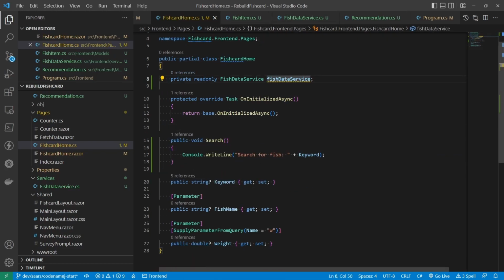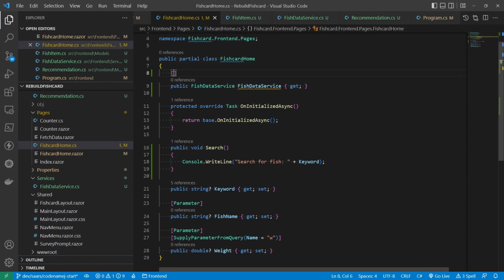Let's start by making the service field a property. And then we're going to mark it using the Inject attribute. Now, at this moment, what you are seeing is the same concept, but different implementations, right? An injection is an injection in a different way. And this is the point that I want to make. The specific implementation doesn't matter that much. You can always search online. The point is to gain the concept.